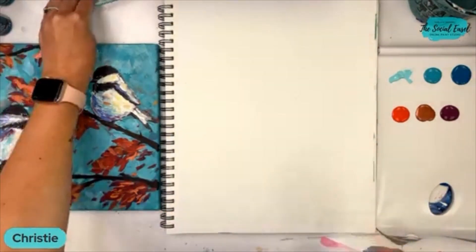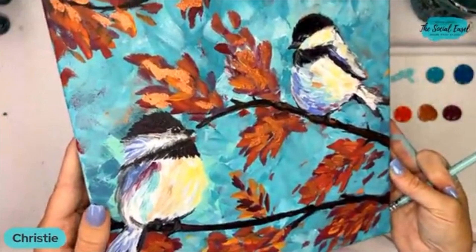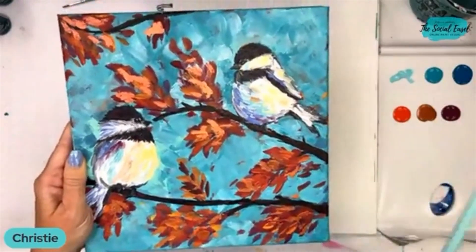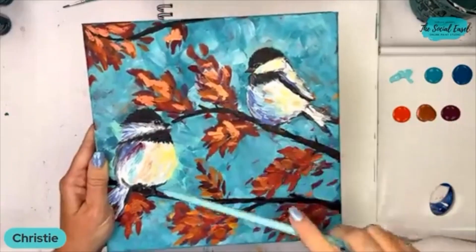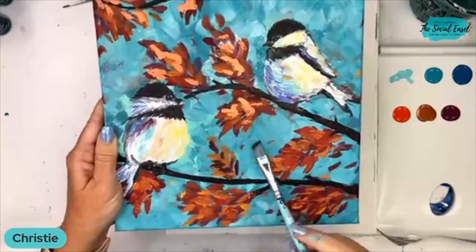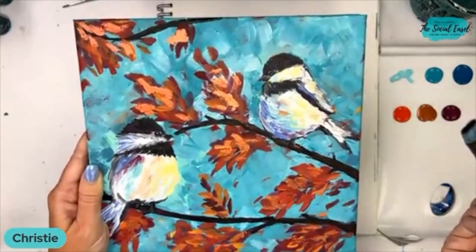We're going to start with the sky. If you're looking at this one closely, you can see lots of colors underneath — it wasn't just a plain white canvas and then just blue brush strokes over top. You can see some of these warm, rusty colors kind of peeking through. Part of that was planned. Part of that was me working through the original painting. Sometimes you have an idea in your head, and in this case I started placing leaves on my canvas, then decided I wanted more blue in the sky. And I love that you can see some of these colors and different brush strokes underneath — it adds dimension versus just having it completely covered in blue. So we're going to mimic the sky a little bit.